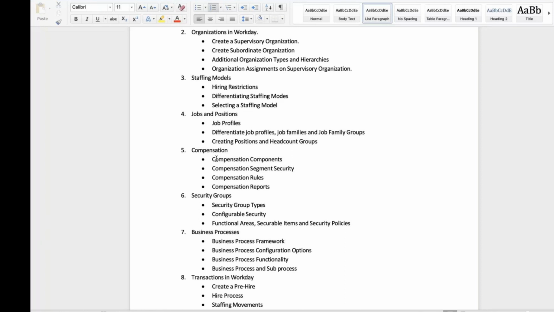Any other questions, sir? Hi, Kiran. Actually, after this core HCM, will you be able to provide other trainings as you mentioned, right, in absence, time tracking, payroll? Will you be able to provide the trainings as well? Yes, sir. Advanced modules, we will call it all together. I have expertise in payroll, benefits, absence management, talent, and performance. If anyone is interested to upskill, definitely, I will do that. But I didn't get a chance to work in time tracking, learning, and recruitment, except these three modules. I have expertise in the other modules, so once we complete these topics, if anyone is interested, I will certainly do that, either benefits, absence, or payroll, depending on your interest.